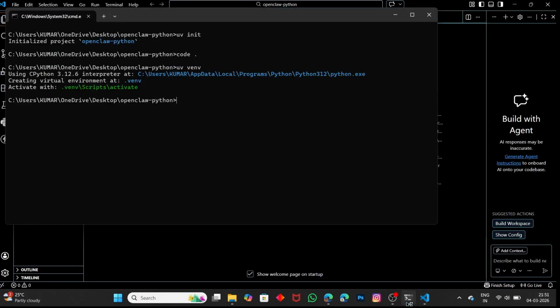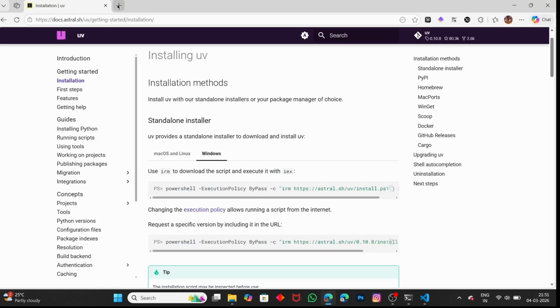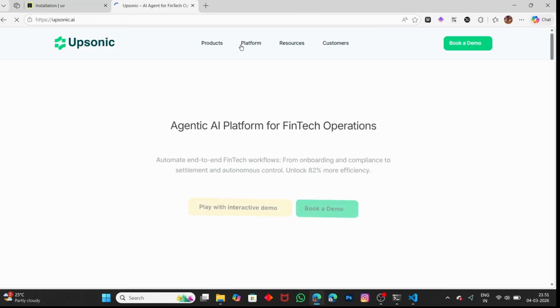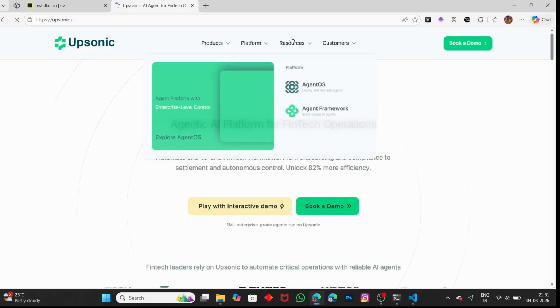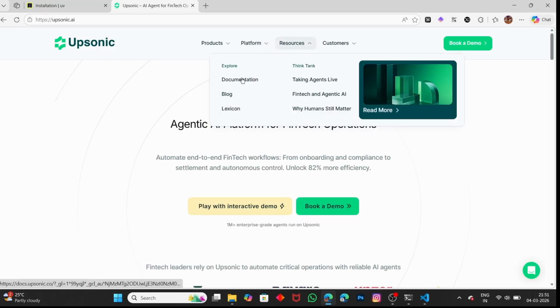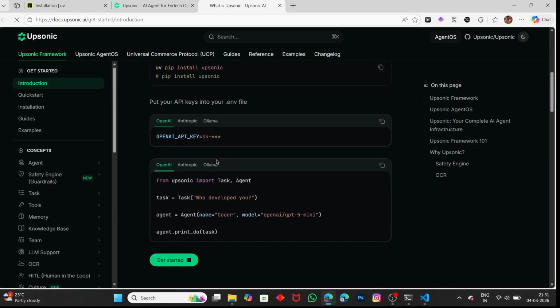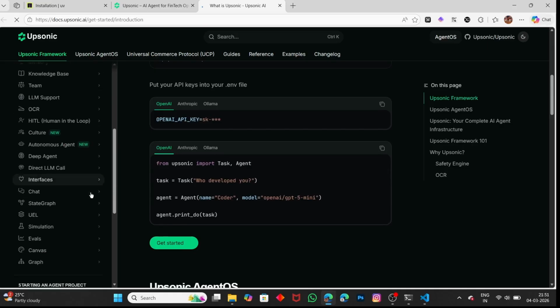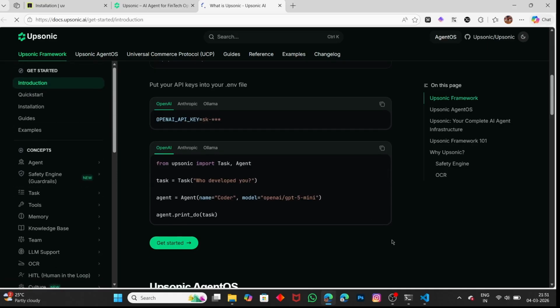And then let's install all the packages that we need. That is UV add. I'm going to add Upsonic. Using this Upsonic only, we're going to connect OpenClaw to Telegram. If you head over to the Upsonic AI agent documentation, I will also provide a link to the documentation in the description as well. This is the official website, Upsonic AI agent. If you go to resources and then documentation, they provide detailed documentation there. But in this video, I will show you the step-by-step way, in an easy and realistic way. So let's continue watching the video.